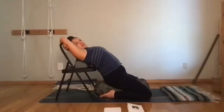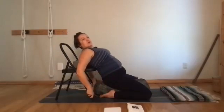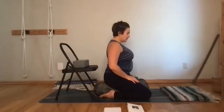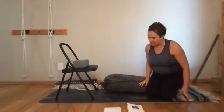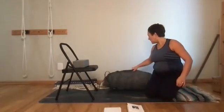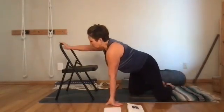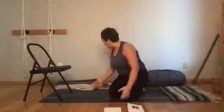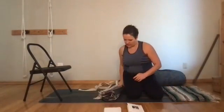Now to come out of the pose, be really conscientious — let your arms start to move down, use the legs of the chair for support, and lead with your sternum, just like you'd come out of the more classical version of reclining hero. Once you're up, shift off to a seated position. We're going to sit on a blanket. We've done a series of backbends, so it's important that we sprinkle in some twists to keep things neutral so we're not getting very upregulated.